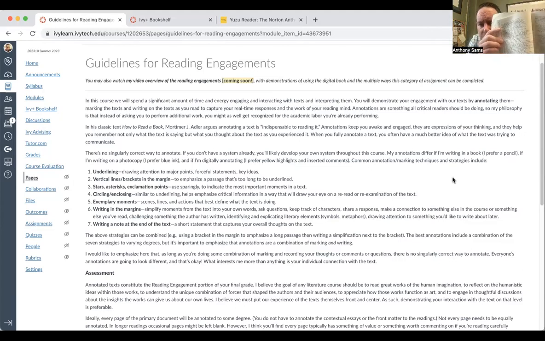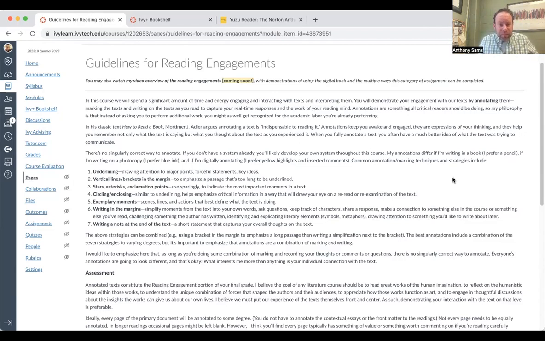You can see I've got a vertical line here, marking out a large number of lines that I think are really important for some reason. And as I've marked them out, I've written a comment on the side as to why I think it's really important. You can use stars, you can use asterisks, you can use exclamation points. I'm trying to find an example of stars or asterisks or exclamation points. None are coming to mind immediately.